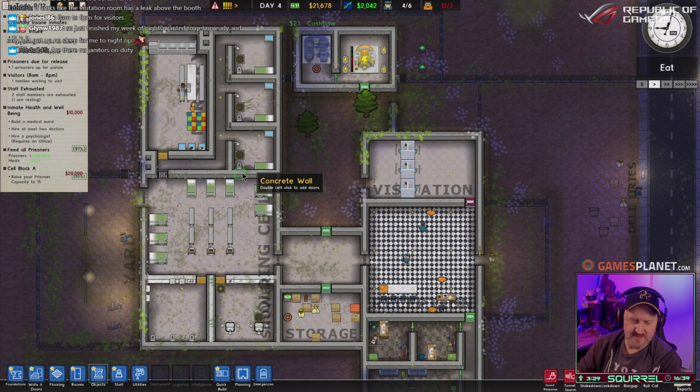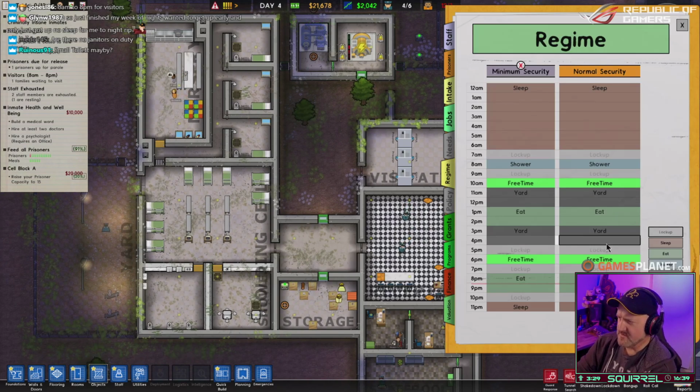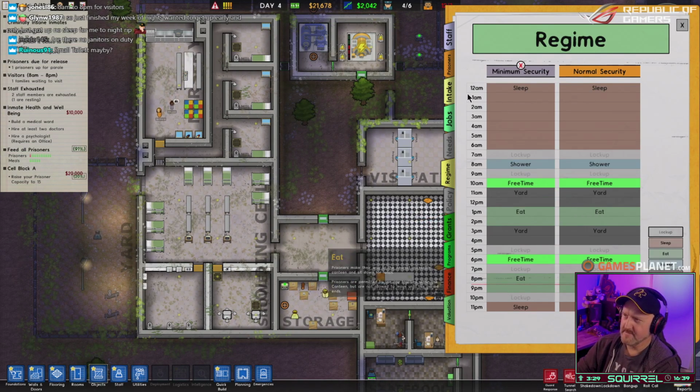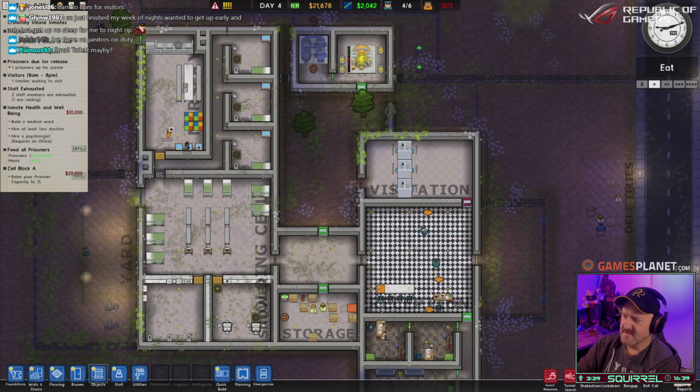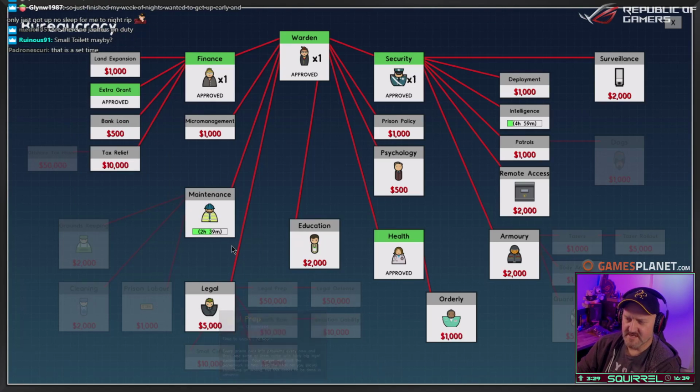8 AM to 8 PM visitors. If we look at the regime, do we tell them when they can see visitors or not? Or is that just something that happens during free time? Need to get that psychologist going. Maintenance is nearly done. Health is done.